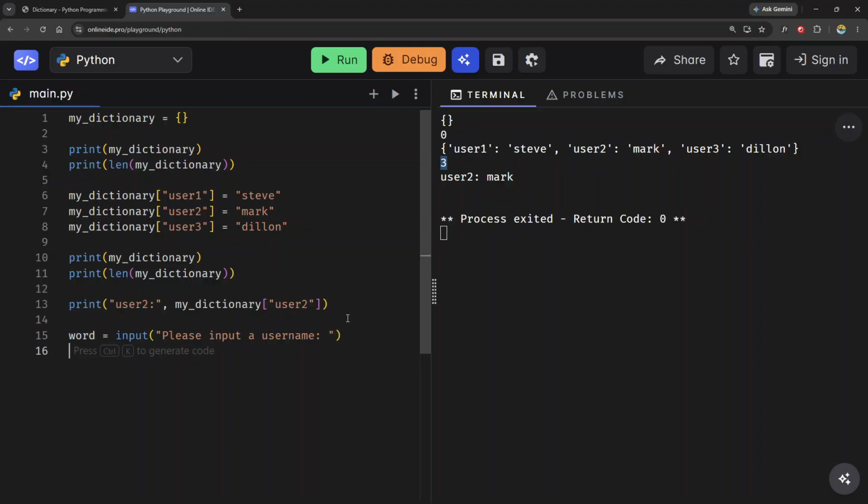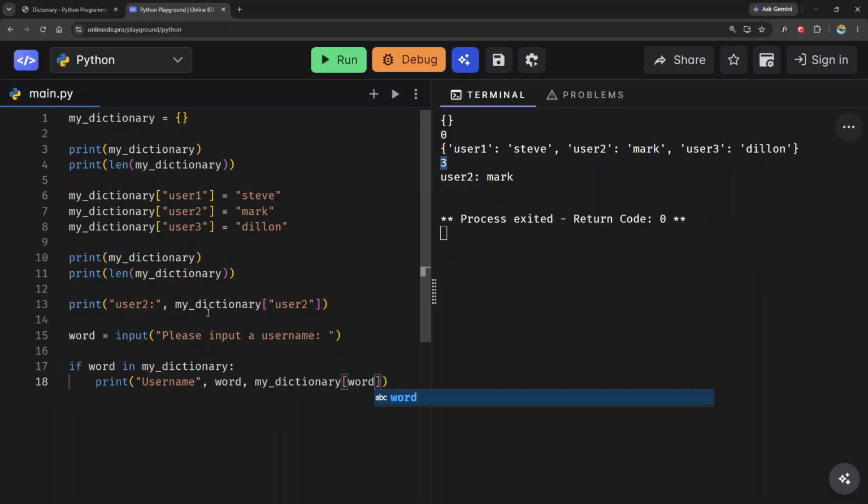And then we can say if word in my dictionary, print "username", word, "and", my dictionary[word]. Else print "username not found".